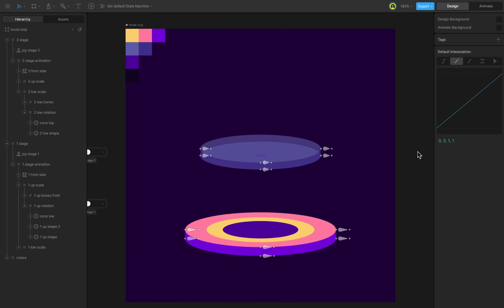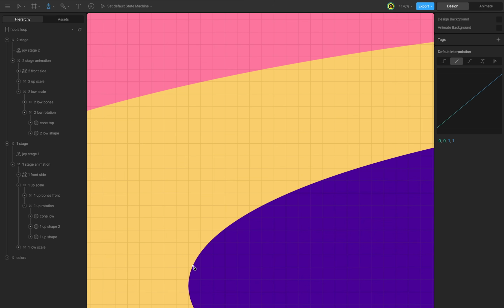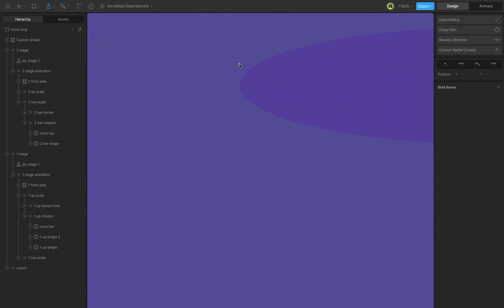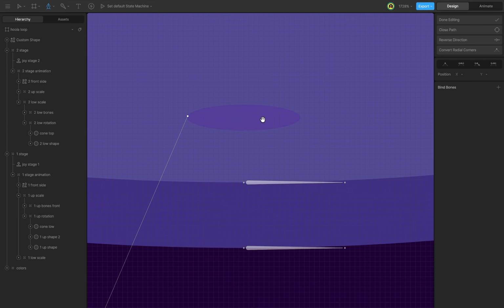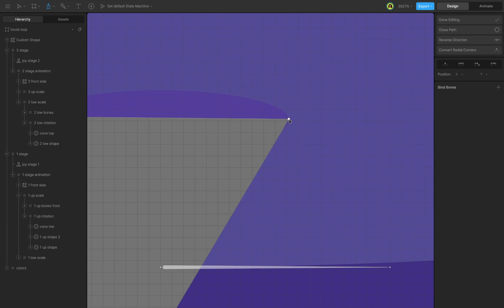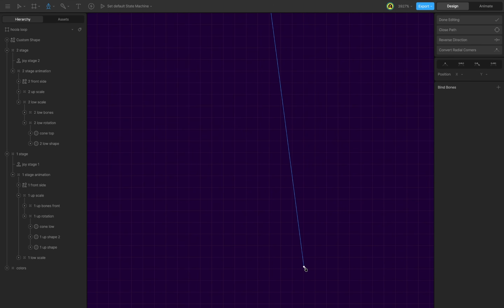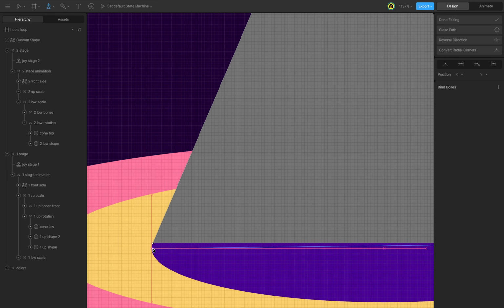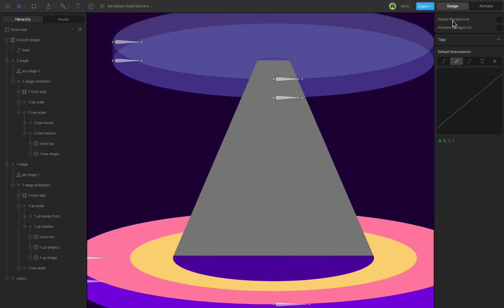Select the pen tool and draw the shape. Change its color.